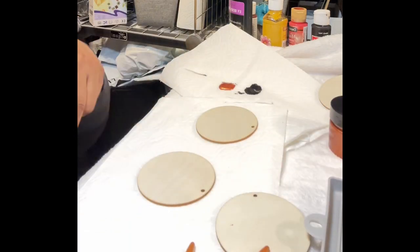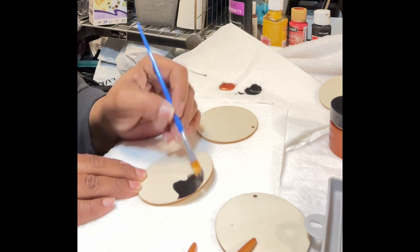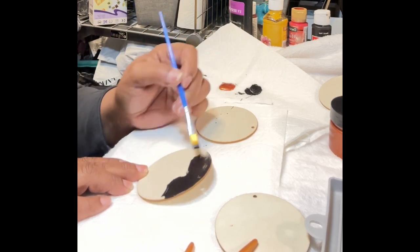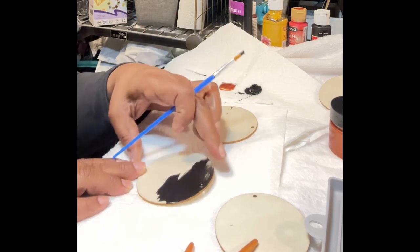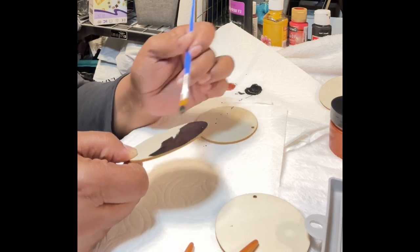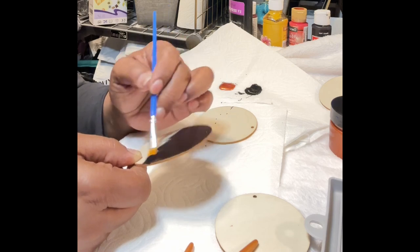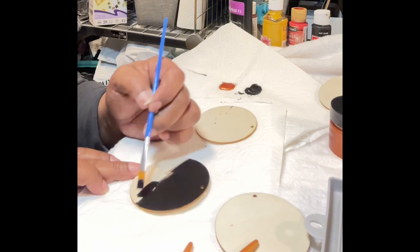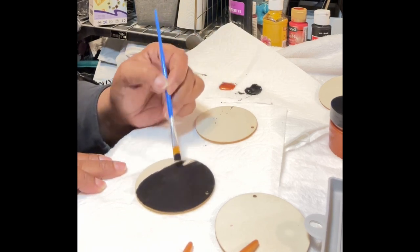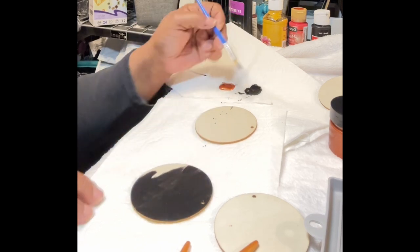I'm going to start with the black paint, since that's being requested by popular demand. Just going ahead and doing strokes — it doesn't have to be perfectly even right now, just keep painting. This is very therapeutic. I don't just make jewelry for the therapeutic purposes, but I genuinely enjoy painting and making jewelry, and I get real joy out of it. I'm almost done with the first canvas. I allow it to dry before doing a second coat — sometimes it's necessary, sometimes it isn't.